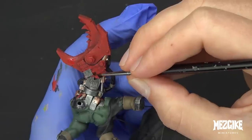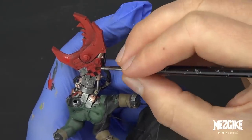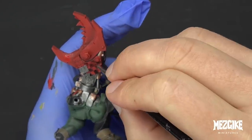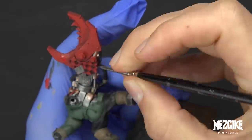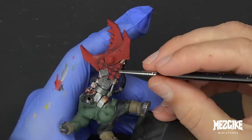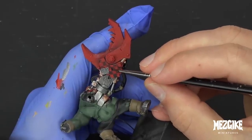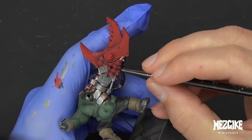It's not so hard. But one thing I will suggest is that you paint one square and then paint the diagonally opposite square. Don't just start painting some random square on the other side of the claw, because you're going to paint the wrong one. Once we've done our first coat, we need to go over it again. Darken them up and make sure each square is nice and black.